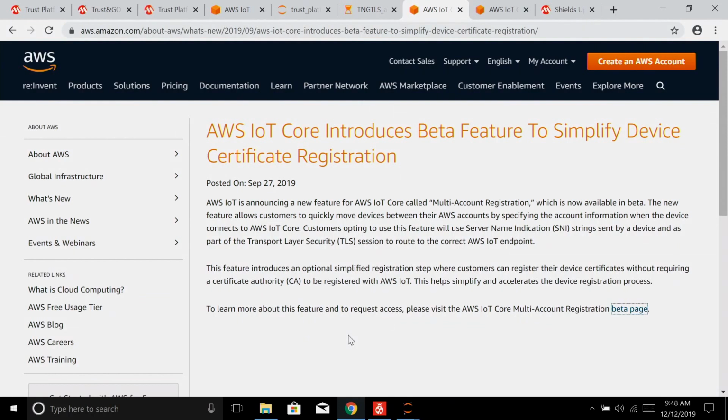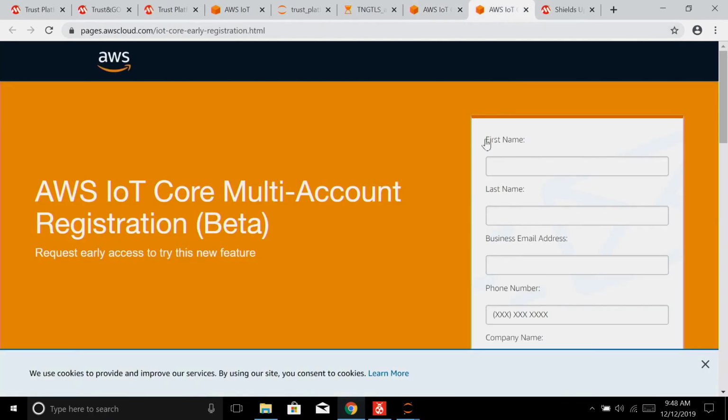Okay. So in the context of that same beta, and Xavier has a couple of web pages up to show you how to get registered for that, that enables you to import a certificate. The constraint in the bring your own certificate case, in the prior case where you used TrustFlex, was that you had a CA registered. The constraint in this particular case is that the person importing the certificate must have those IAM credentials that I talked to you about in order to import that certificate. So that is the constraint in that particular case.